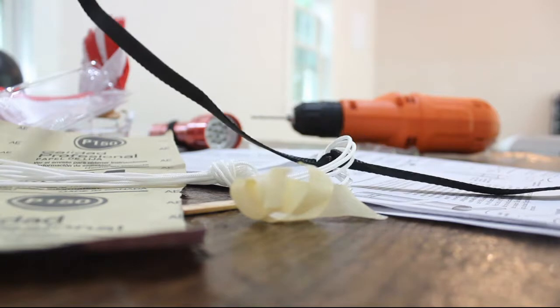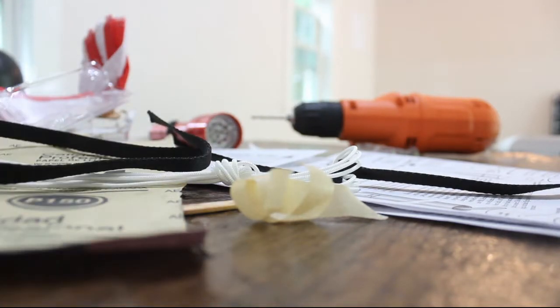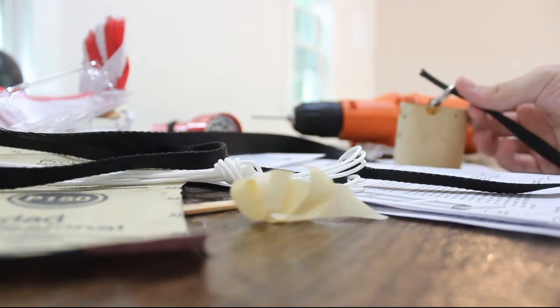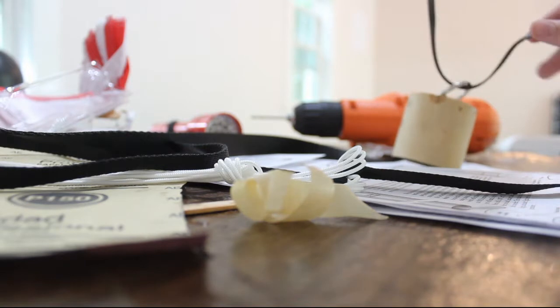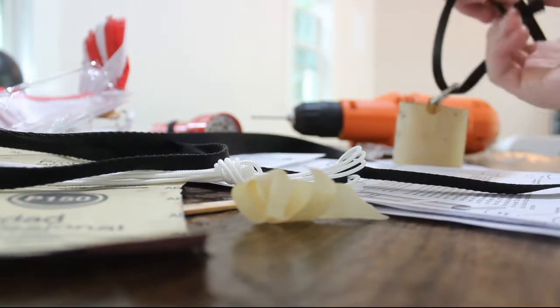Now, what I'm going to do is tie the tubular nylon to the piston ejection system, which is right here. I just epoxied that. All right, so it says 6 inches, I'm gonna give her an eye, and just kind of do my best to guess.